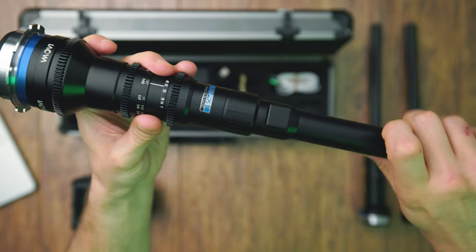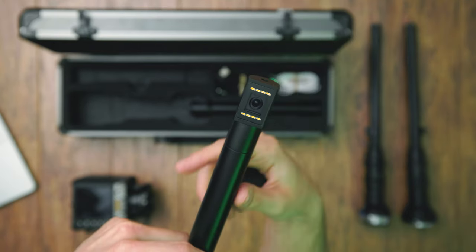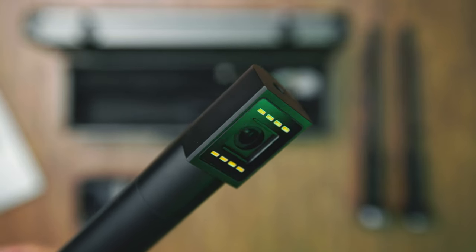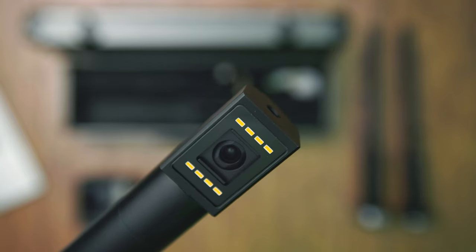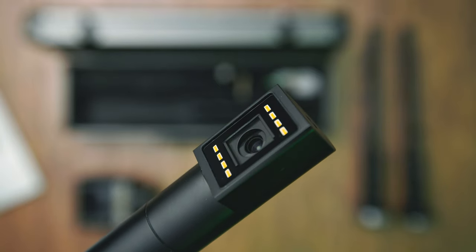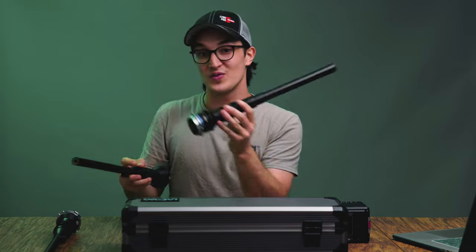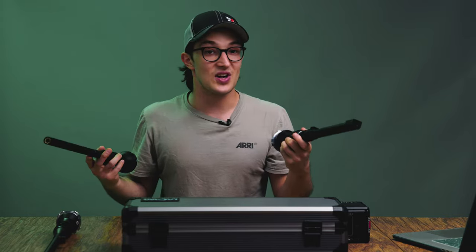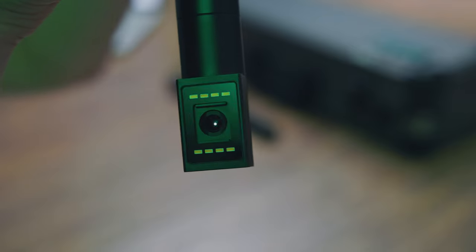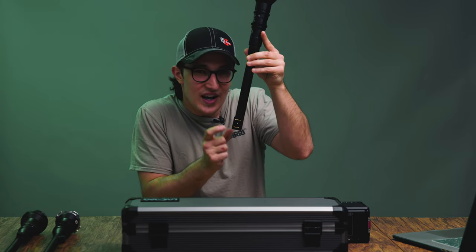And this is where the Periprobe comes in. Right now it has the front element at the front, but watch — unlock the locking collar, unscrew the barrel, pop that off, and break out the periscope lens barrel the Periprobe comes with. Now you can see those optics are on the side of the lens barrel rather than the front, which is housed a little differently at the end. It has this rectangular window on one side of the barrel, and it still has those mini LEDs — now only eight of them rather than nine — four on each side rather than in a circle around the lens. So if the original was like the anteater lens, you can absolutely think of the Periprobe 24mm as like the submarine lens.